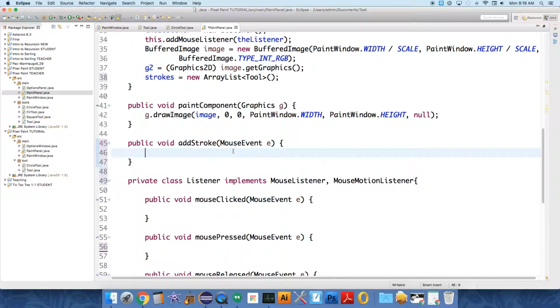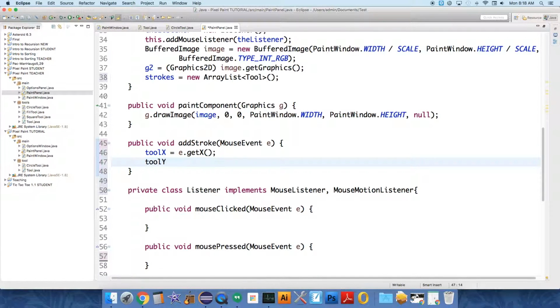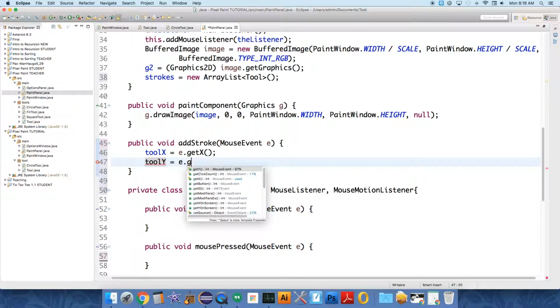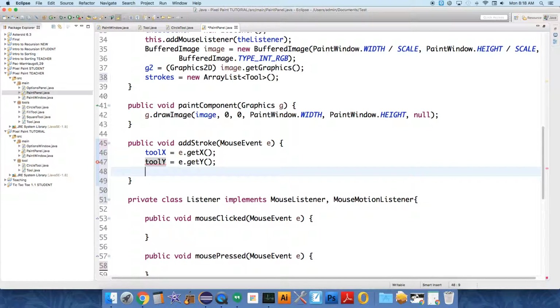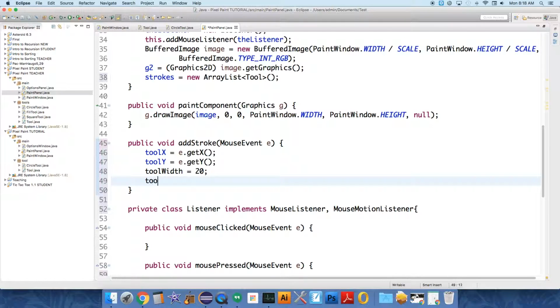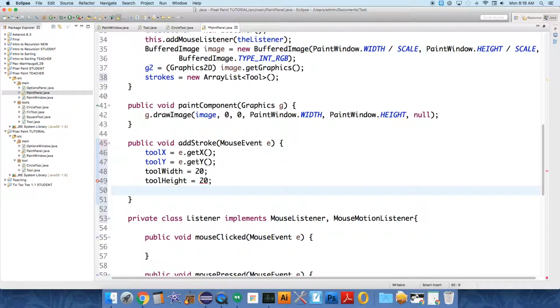So in addStroke, we're going to say toolX equals e.getX, so wherever the mouse is being clicked and dragged, and the same with toolY equals e.getY. And then we're also going to set toolWidth. We're going to set this to a constant right now because we don't have sliders to deal with width and height yet, which we will add in a little bit. So we're going to just say that toolWidth and toolHeight equal 20.